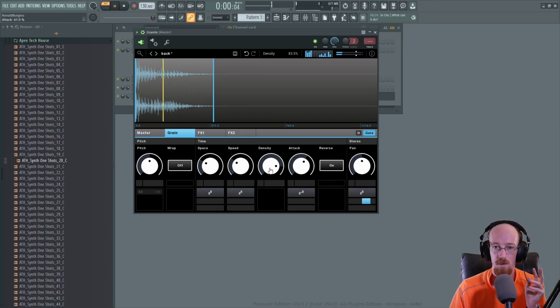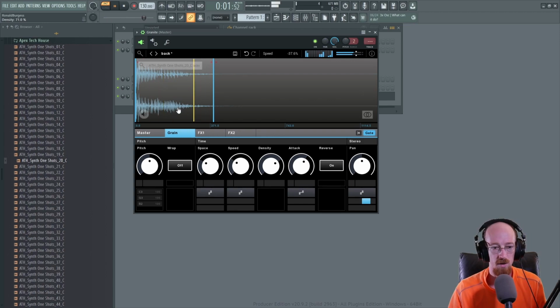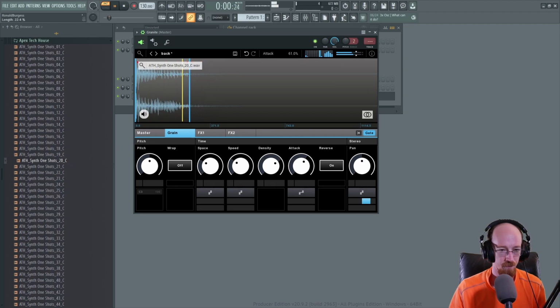So right now they're overlapping all these different grains, but if I were to bring this down, you can hear individual ones are going and there's only a few that are alive at any given moment. But if I start bringing them up, it starts triggering new ones because they're overlapping each other. And you get a little bit more of an interesting texture, which is how you go from something really short and simple to a more complicated texture.